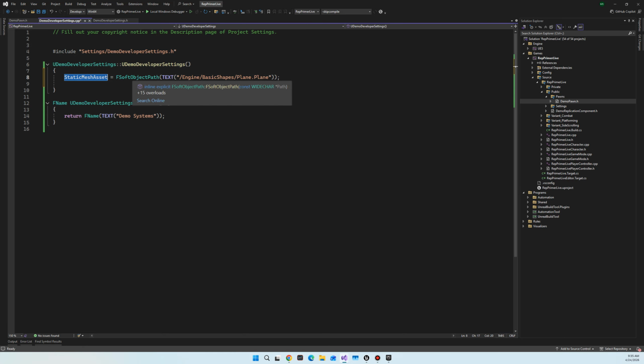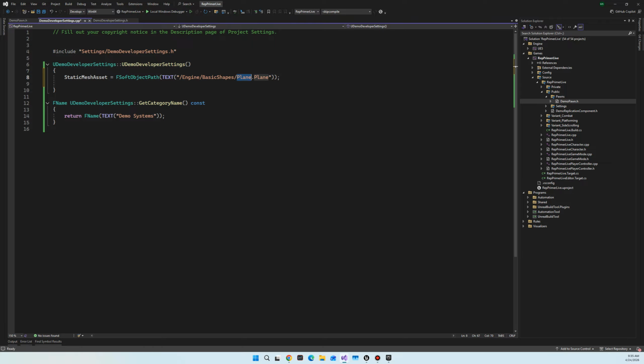And this will work for anything in the settings, but also anything that you're working from in your components as well. So that's the soft object path, and all it is is taking a literal location of where this is. So this plane object is in the engine basic shapes plane path.